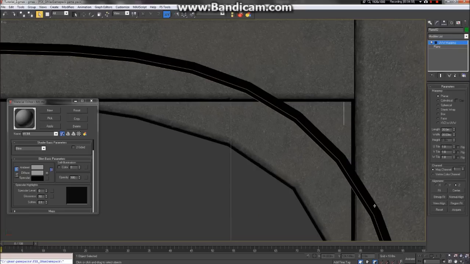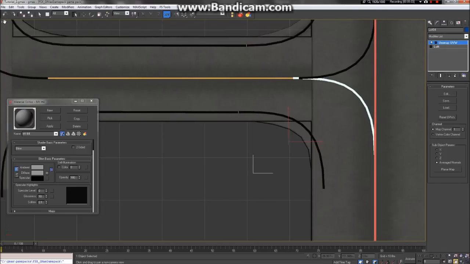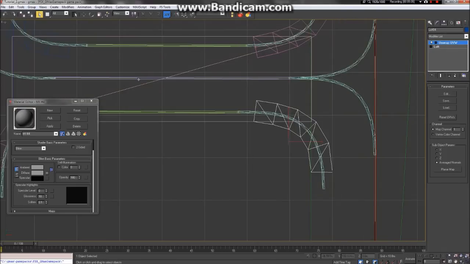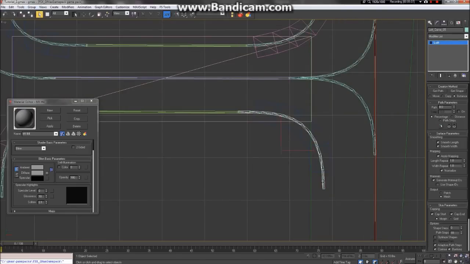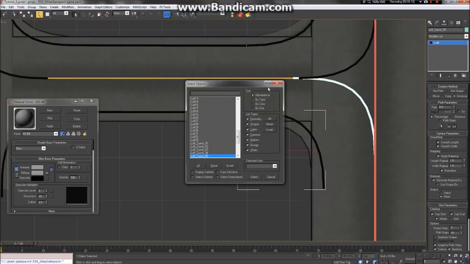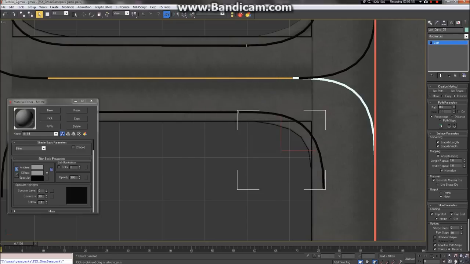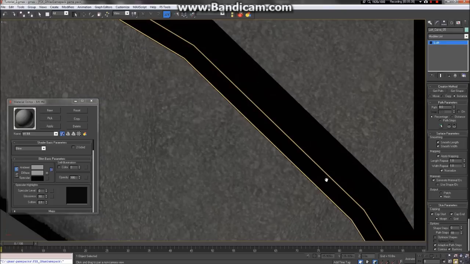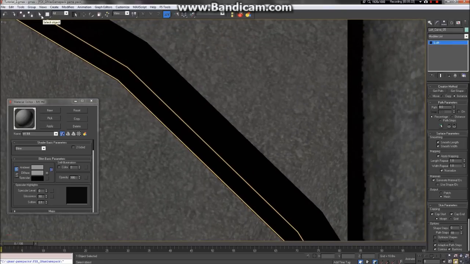Zoom out here, maybe go to wireframe, it's easier to select. Usually if I was seriously working on a project, I'd be naming all these, and that way I could just select them through the select objects menu here. But in this case I didn't, and so I have no idea which ones are which. But that's okay, we're still going here.